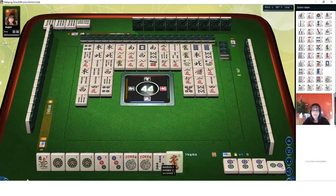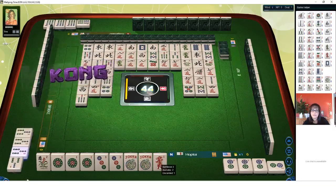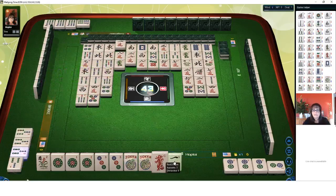Seven bamboos. Three bamboos. Kong. Five dots. Let's see if we can get a flower. Red dragon. There are two flowers out right now.